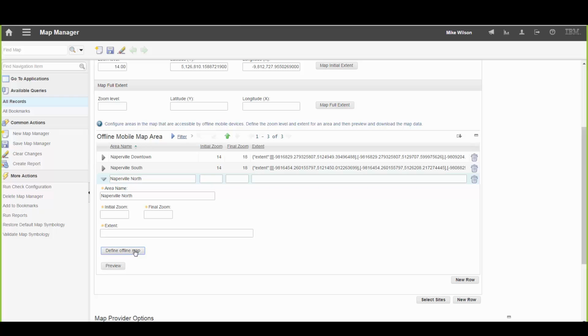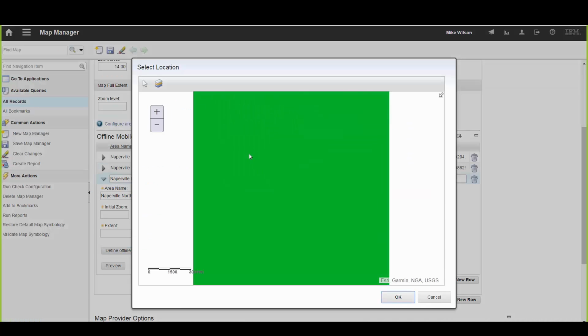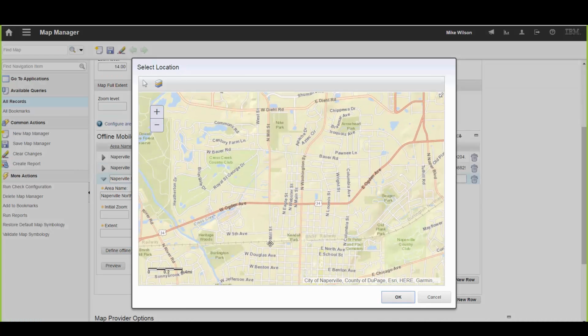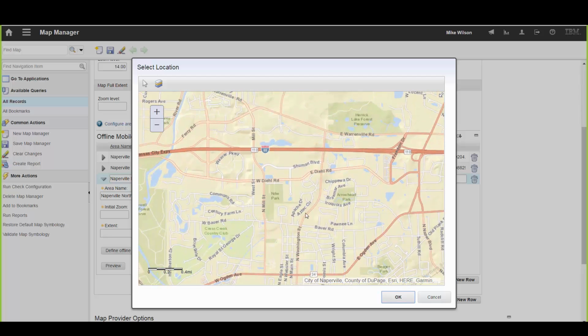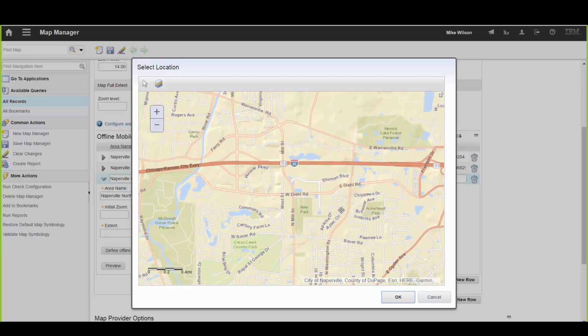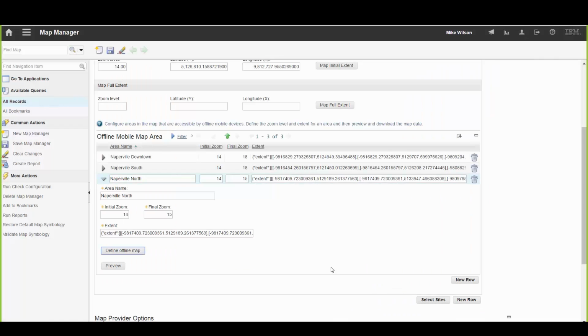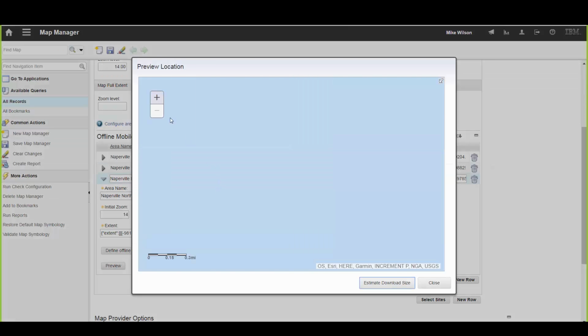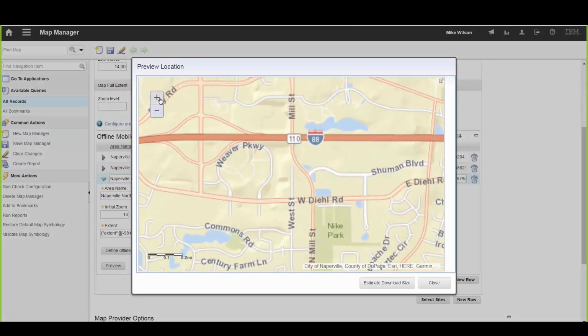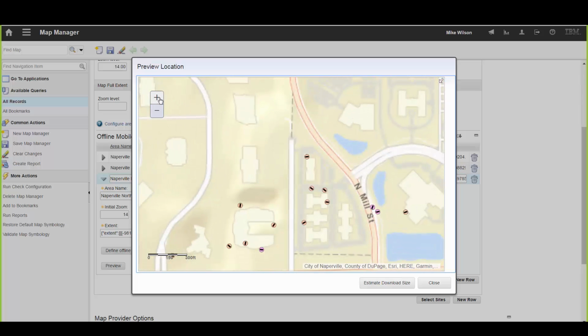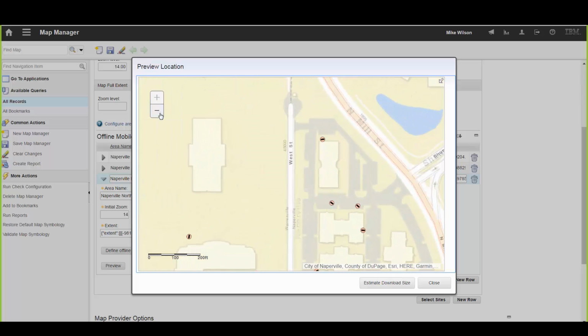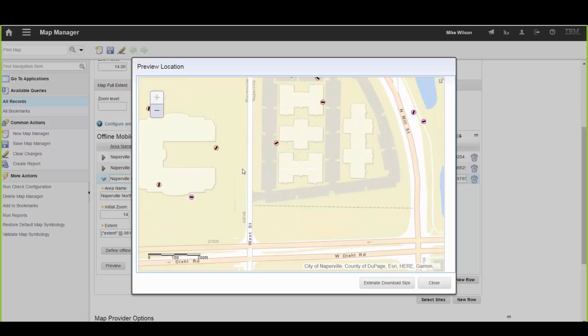And now I'll define Naperville North. Similar zoom levels. I can do the preview to see what will be in this location for my end users when they download the offline map to their devices.